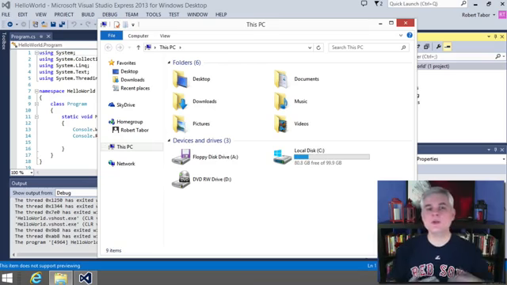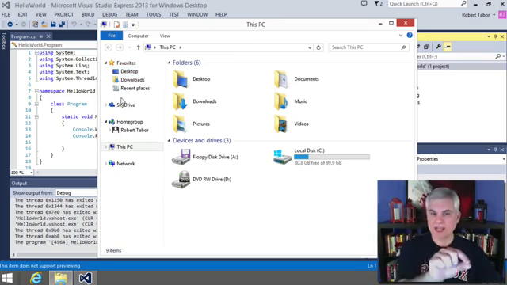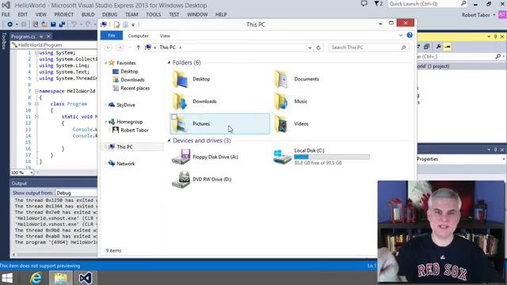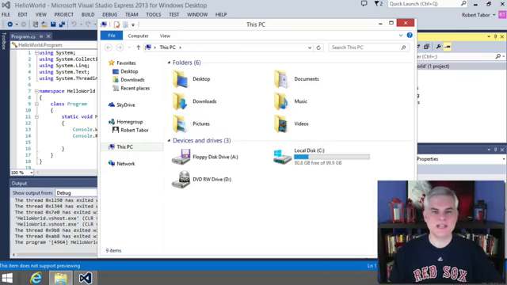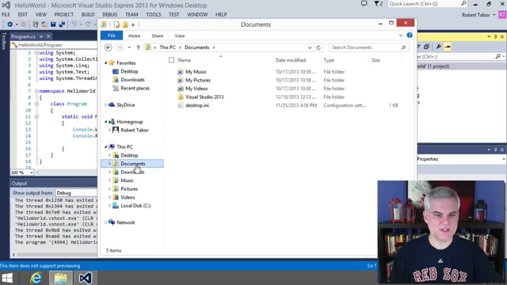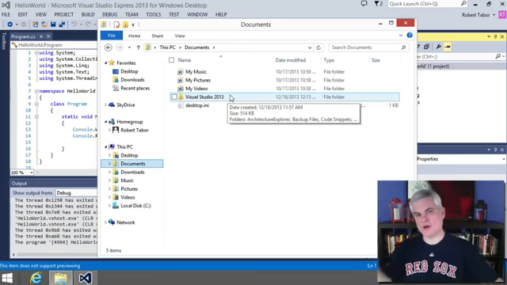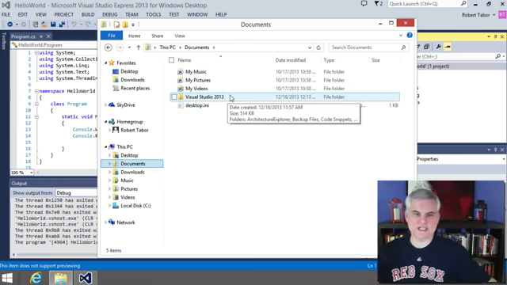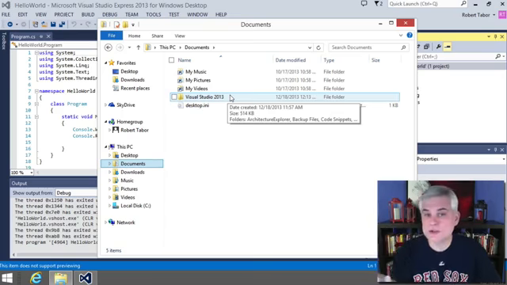Okay, so if you're using Windows 7, you'll see something under Libraries here on the left-hand side. And when you select Libraries, you'll see an entry for Documents here in the middle. In Windows 8 and later in Windows Explorer, you'll want to go to This PC and drill down and go to Documents, which is one of the options. And then you're going to see a folder called Visual Studio and then the year, or rather the version. In this case, I'm using Visual Studio 2013.